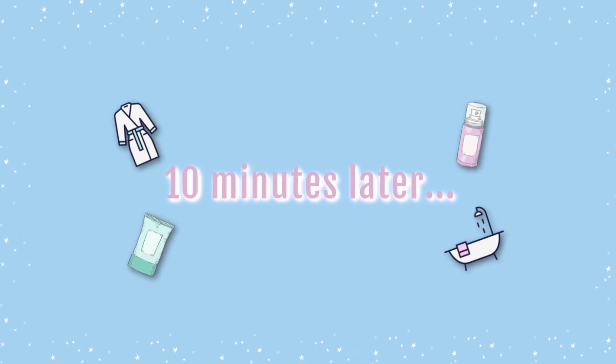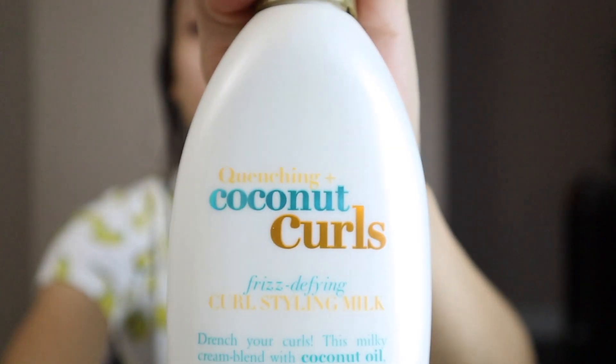Then you'll see the products I put in my hair and the products I put on my face. Okay guys, so I just got out of the shower and I'm going to take out my hair turban thingy and then brush out my hair. This is like my favorite comb — it's really old, but it is called Cricket Fast Flow. Once I have all of my hair brushed out, I take coconut curls from OGX, get some like that, and put it in my hair starting from the roots.